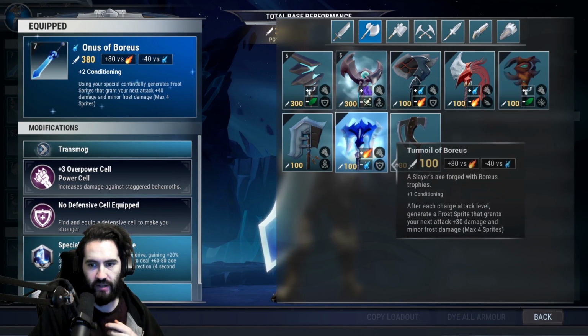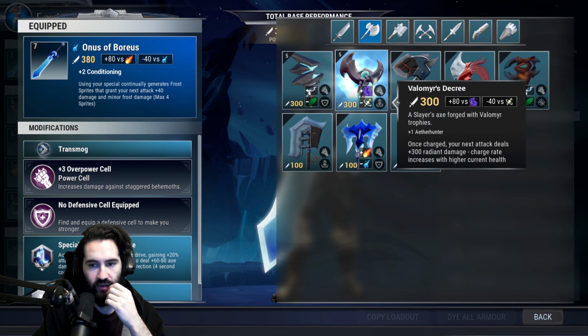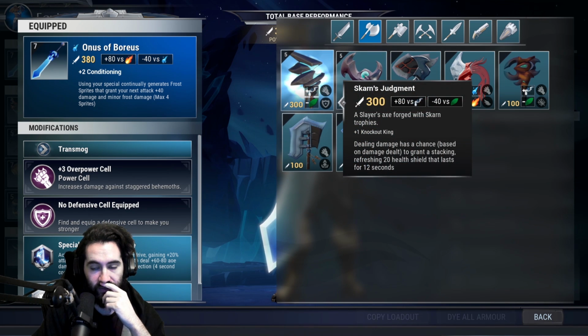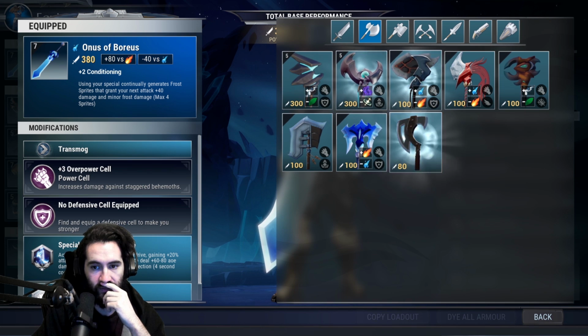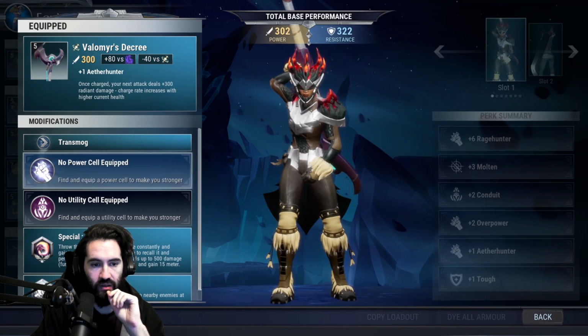I'm gonna be trading a lot, so I'm not gonna make like the best use of its unique effect, but it does go Aether form. I'm gonna get extra damage there. We could go Knockout King there as well. Yeah, we'll just go the axe.